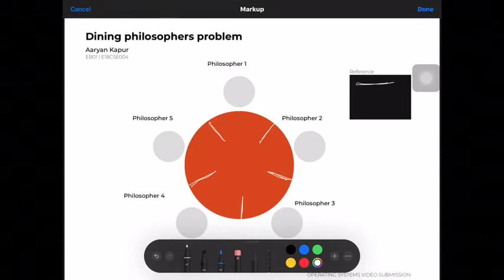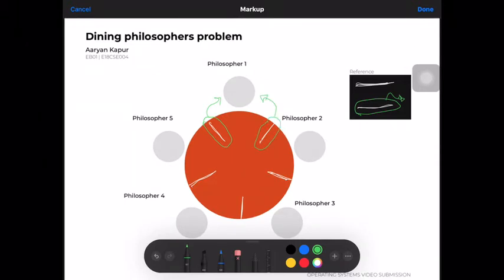Now, a single white line denotes a chopstick, whereas a white line with a green circle denotes the chopstick is taken, and the arrow denotes to whom. If you look into the diagram, for example, all of the philosophers are thinking, and suddenly philosopher 1 feels hungry. So now what does he do? He simply picks up the chopstick on his right, then picks up the chopstick on his left and starts eating.